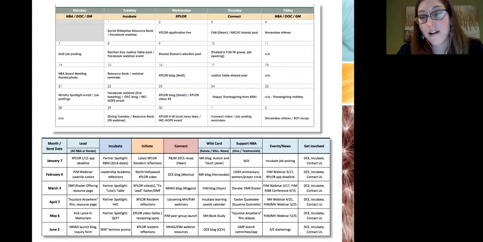So these are a couple of snapshots of the templates that I use for NBA. So like I said, it would be nice to perhaps get into that higher level of detail from the previous template. But really what I'm using right now are Excel spreadsheets. And so the first one is just a calendar download that you can get from Excel. So whatever kind of style works for you. And then you can adapt it for your ministry.